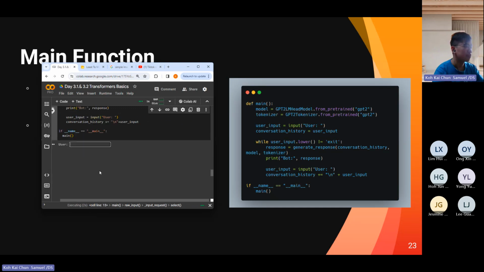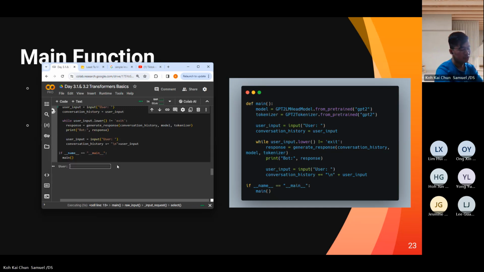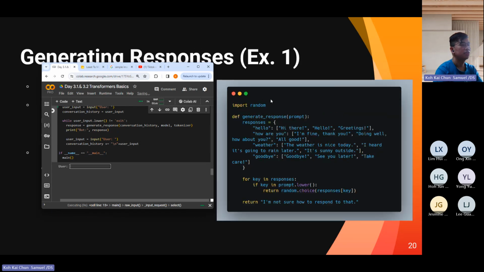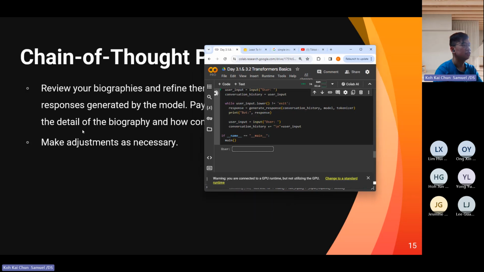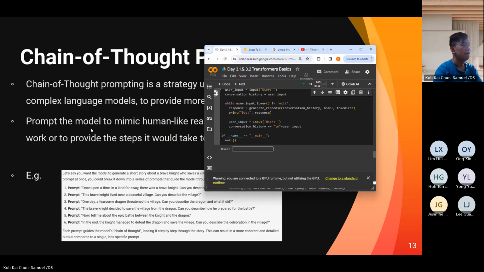But it tries to do just chain of thought. You can even use the examples here, it's like chain of thought. Tell me a story of once upon a time. Once upon a time, there was a brave knight.